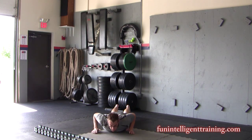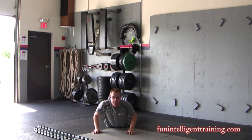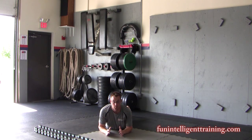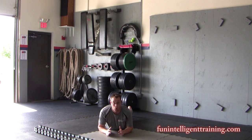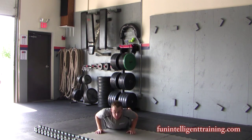So you're going to set up, wrists under your shoulders, take a deep breath to get ready, exhale as you press yourself up. So if your back is really bothering you, you can initiate this in a plank to start to loosen up. Inhale as you come back down, exhale up, and you can hold this for a longer duration stretch if need be.